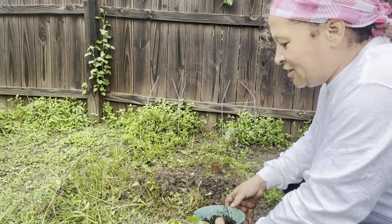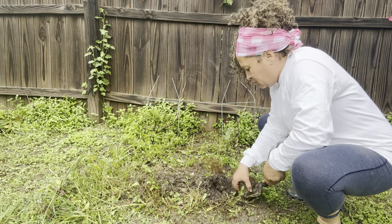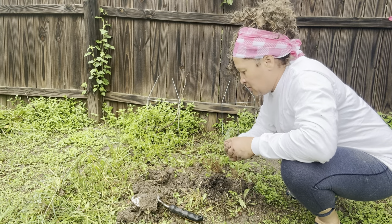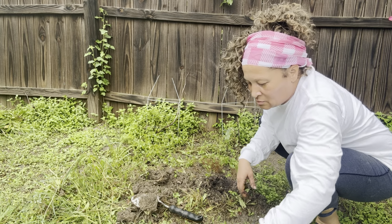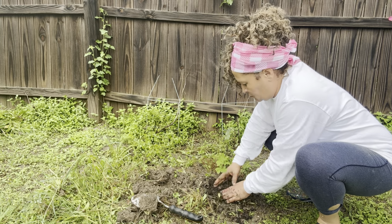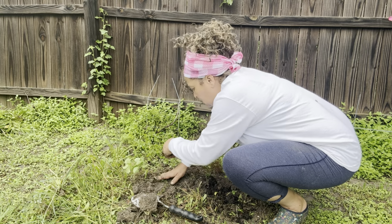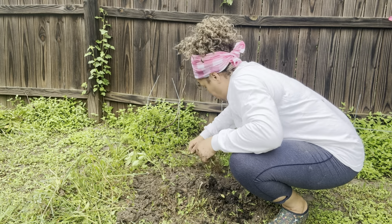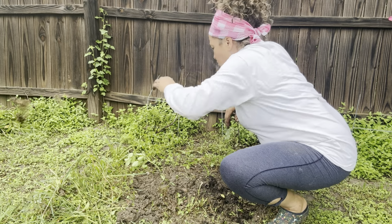All right, you two, I'm gonna call you the dynamic duo. That's what I'm gonna call you. This place is full of snails. Are they alive? No, they're dead. Okay. So there's two of them here. That's one. That's two. There we go.